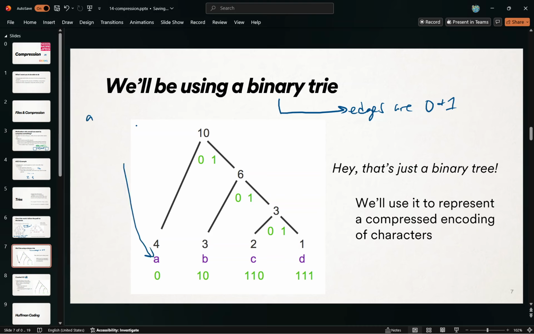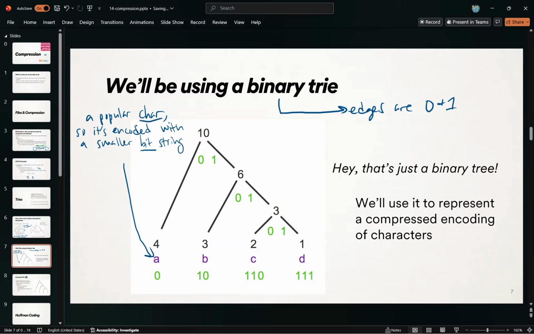A is a popular character, so we're going to encode it with a small bit string. Just the bit 0 is going to represent it.